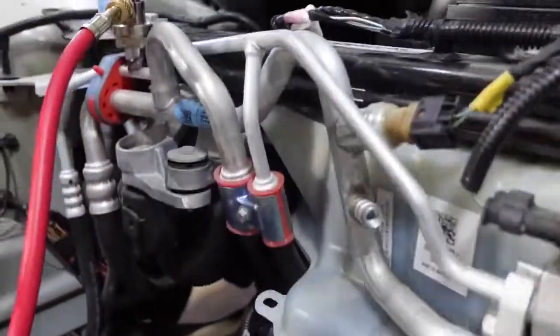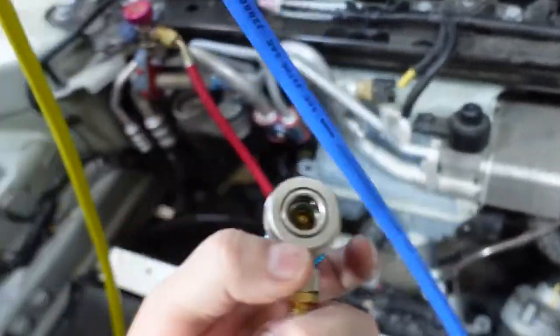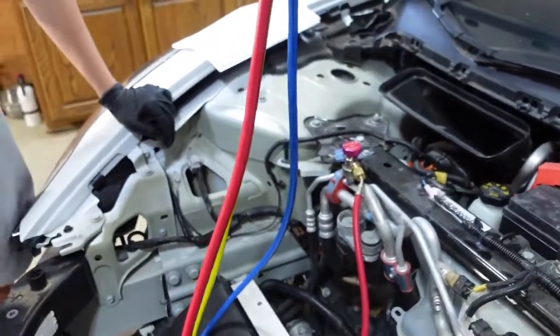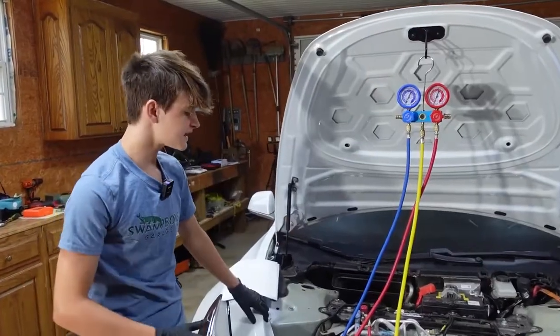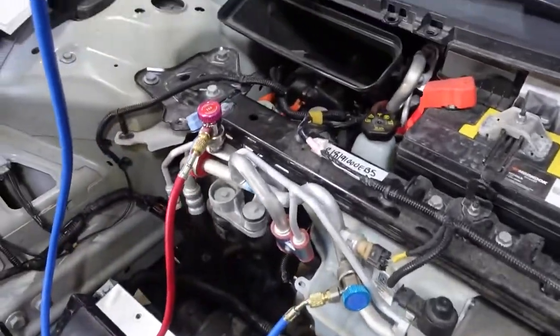The way that actually works — as you see in there — is actually a Schrader valve, and if you look in here you'll see a pin. So after you get it on, you'll screw this down and that pin actually pierces the Schrader valve — that's how that works. So we get that set up, then we'll get the vacuum pump hooked up to the yellow line. Alright, so we have all the lines connected. The low side is already open, so now I'm going to open the high side and both of these.